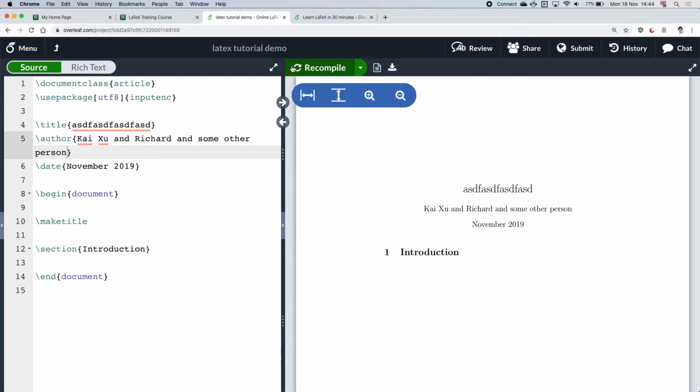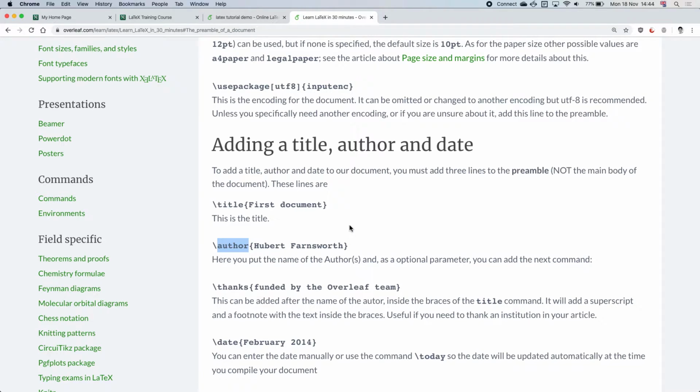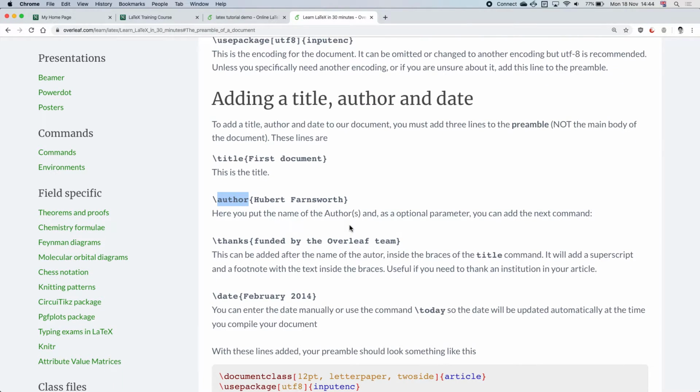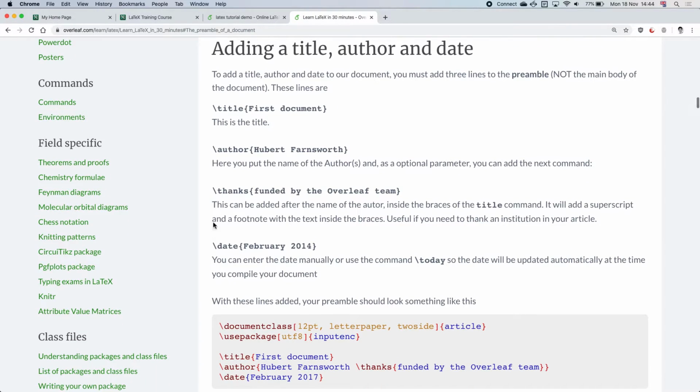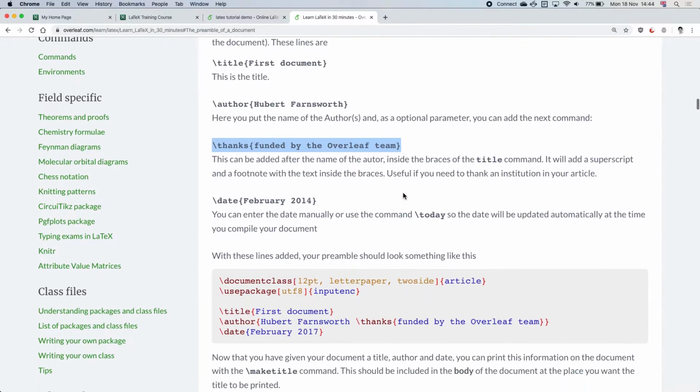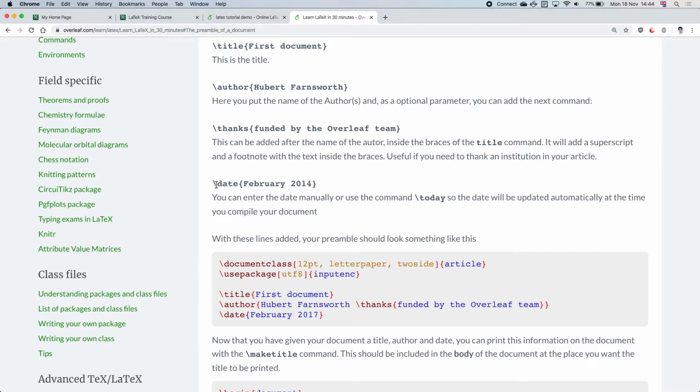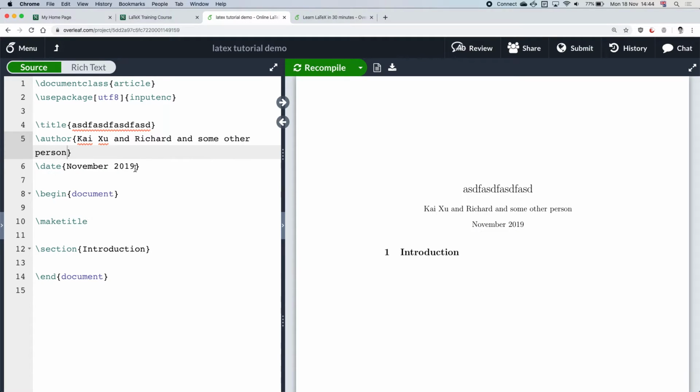Okay, so that's not really that difficult, but this is still programming in a simple way. You say this is a command, and you have to put in something afterwards. Thanks, we're going to skip this part. Sometimes it's used to show the email address or the institution that people come from. Then you have a date. You can set the date of the report. I believe by default, if you don't type anything, it just automatically uses the current date.